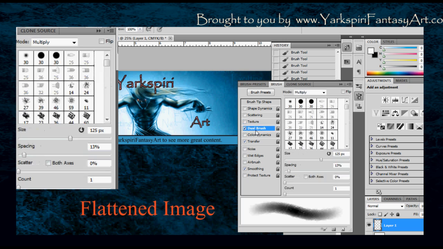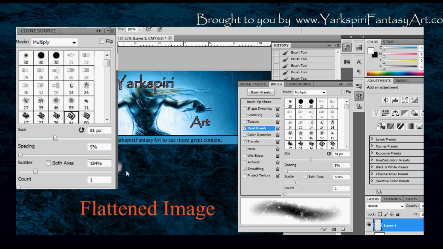I could set a dual brush, and essentially what that's going to do is I can select two brushes from which the two brushes will interact. So right now I have my default that's already set to the soft round brush, but I could select a secondary brush along with it, and it will essentially mix these two brushes together to create a new, unique style of brush.